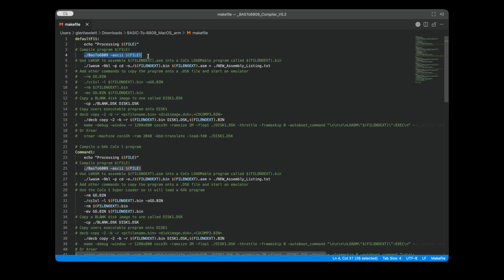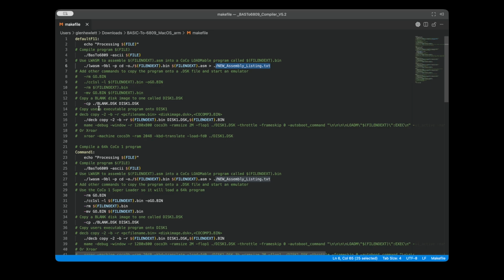So in my example here, it says the file name it's processing. Actually, this is the line that does the compiling. And then it runs William Astle's LWASM with these options, creates a file here, and an output called new.assemblylisting.txt, which can be super helpful if you want to see what's going on in memory or different memory locations of your program. Anyways, any of these ones with numbers are not being used at this point.